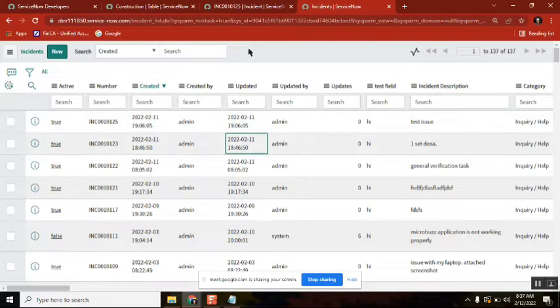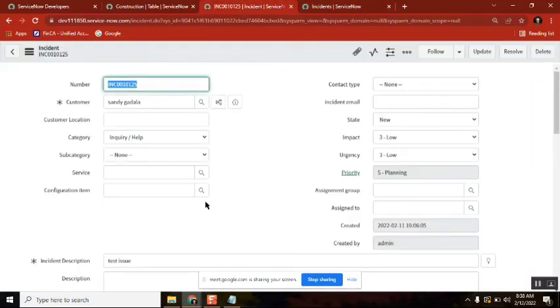Now see here, created by comes one time. So when the ticket is created, when the record is created, and by whom it is created. That's it. Now if you see updated, the first time when it is created, the same time it is also updated. Create and update, both operations happen. Update means this one. Now see what I do. Just to remind, created and updated are the same, so mark this time.